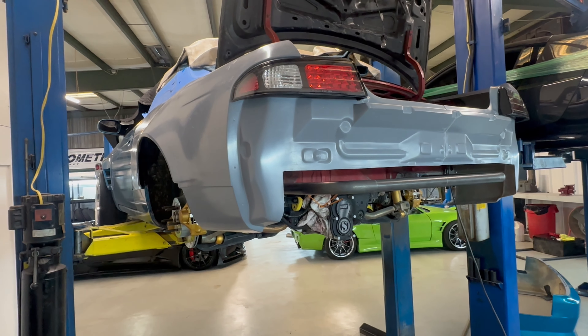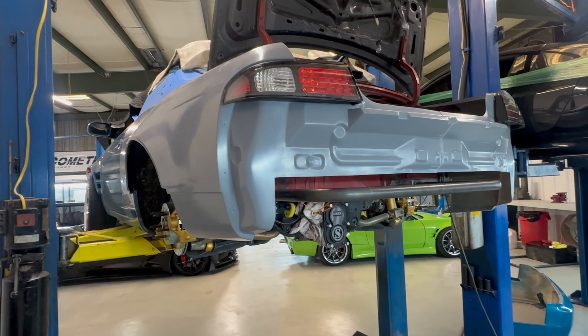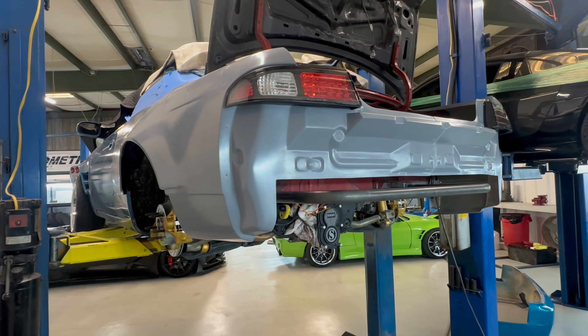Pretty much waiting on him to get back, and we're going to go ahead and keep trucking along and get as much done as we can so I can get all the parts and panels and everything over to Chippy so he can get started painting all that stuff. I'll keep you guys updated on how it's going.